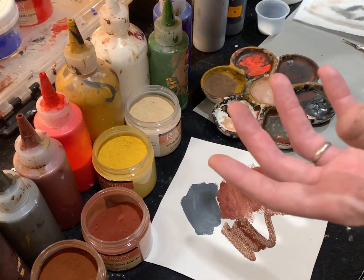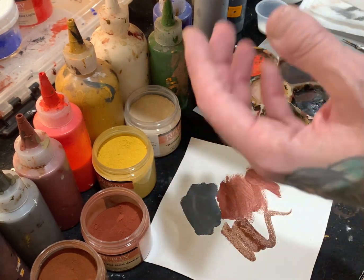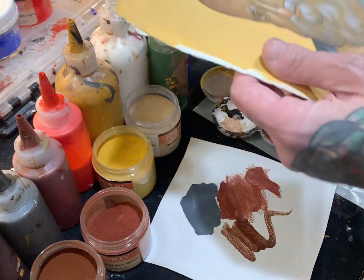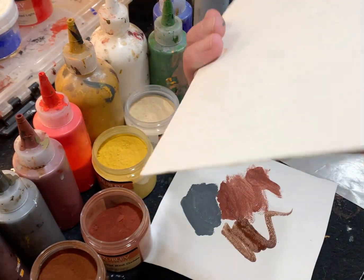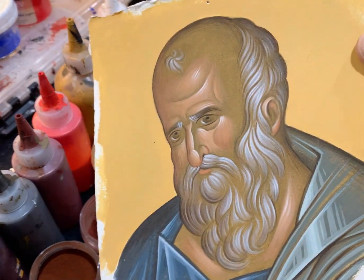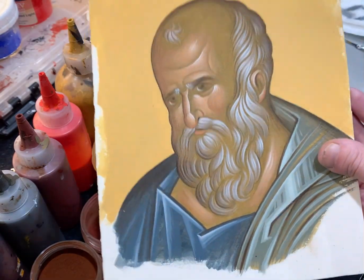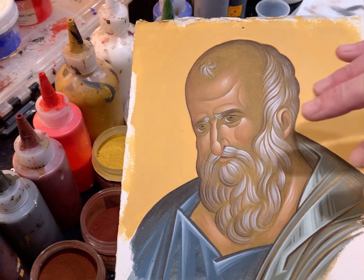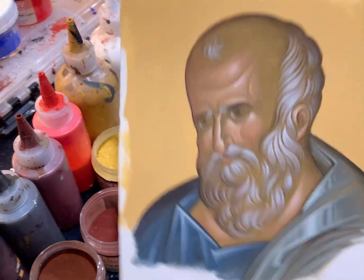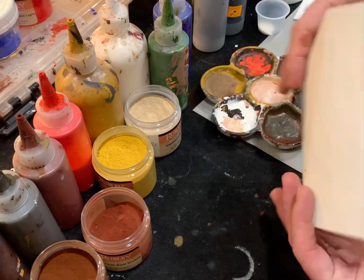The last thing I'll cover is practice surfaces. If you watched my first video on brush basics you can see how I practice in egg tempera so I don't ruin an expensive gessoed wood panel. For egg tempera practice I use 300-pound hot-press watercolor paper — Arches is the brand I prefer. It handles similarly to a gessoed panel. For students I always recommend watercolor paper because it's much cheaper.